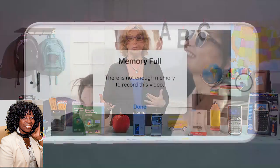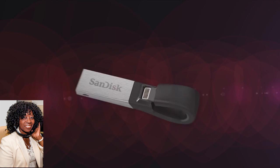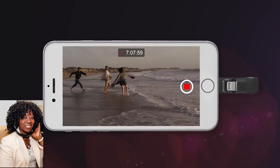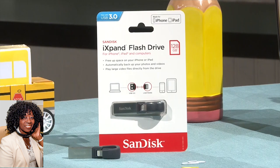Now, while we're talking about saving photos, there's nothing more frustrating than running out of storage space on your iPhone or iPad and having to stop and delete your pictures or cat videos. Every backpack needs a SanDisk iExpand flash drive, which instantly gives you up to 128 gigabytes of space. It's like a storage locker for your files. It connects to your device so you can offload the files, or use the USB connector to transfer them to your PC or Mac.